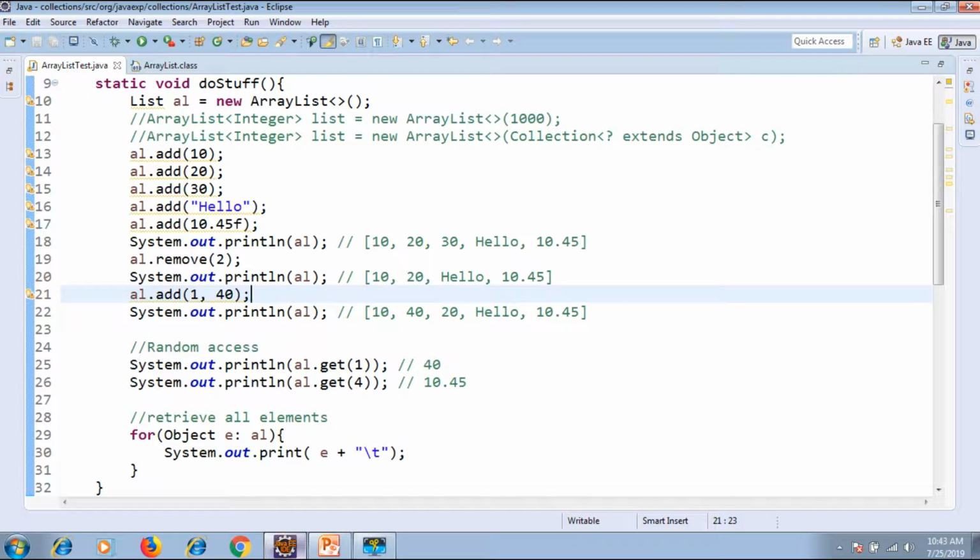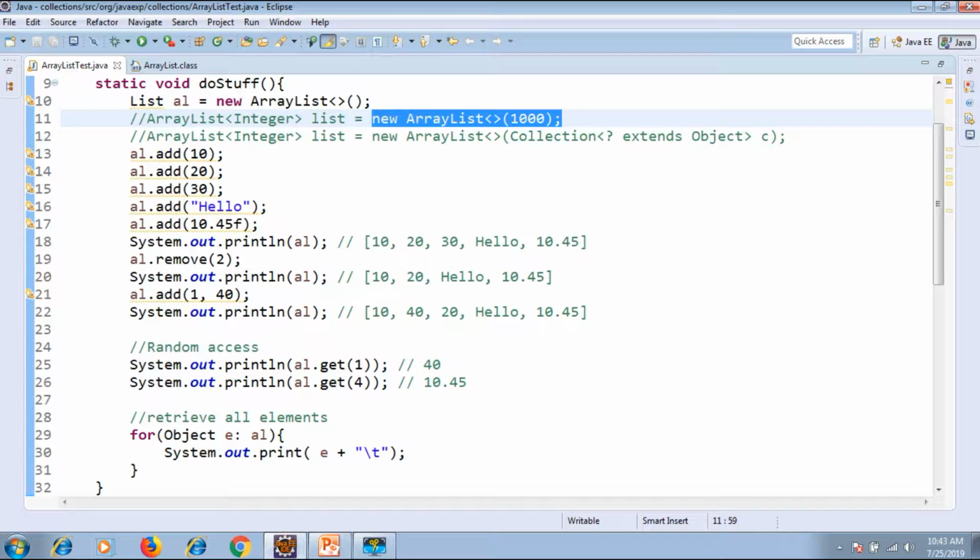We can create an ArrayList object using three constructors of the ArrayList. The constructor without any argument, I mean the default constructor. I can use a constructor with one argument, that is the initial capacity of the ArrayList.